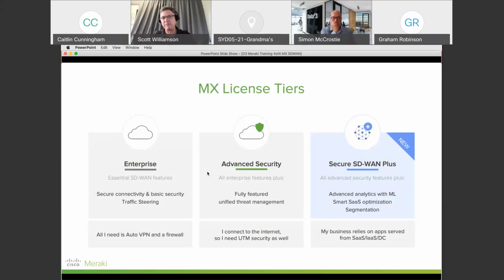If you then want to have that internet traffic going directly to the internet and you want to provide security, posture, policy, and control, then we had advanced security. So the advanced security license includes advanced malware protection on the box, IPS, IDS, content filtering, geo firewall rules on that appliance. And that's all included in the subscription.